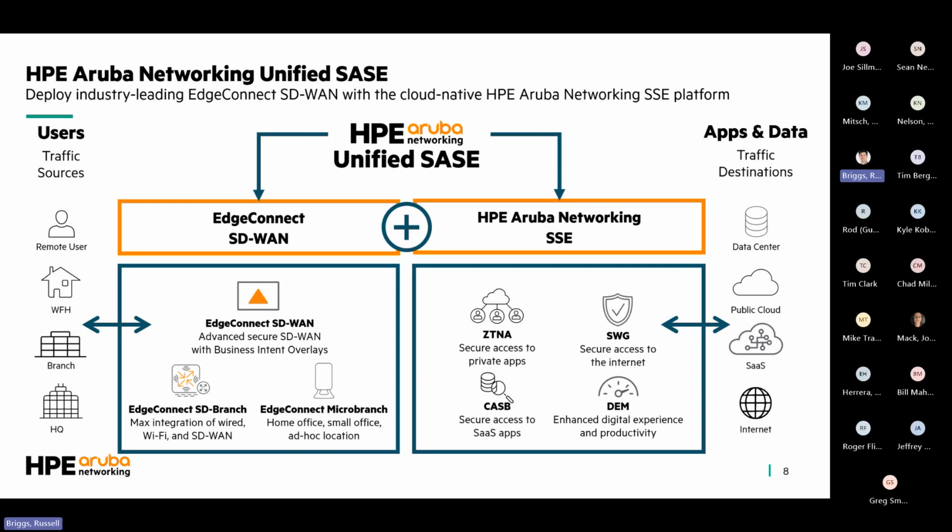And you can see here on the left-hand side, this is where we focus on the SD-WAN side of things. And then on the right-hand side, that's where we focus on our secure services edge. And then we'll combine the two together for a very well-rounded solution that doesn't compromise in any one area. So from an SD-WAN standpoint, this is building out that SD-WAN fabric where your locations, your users can have multiple internet connections, and we can figure out which one is maybe the best at any one point in time for any particular application.